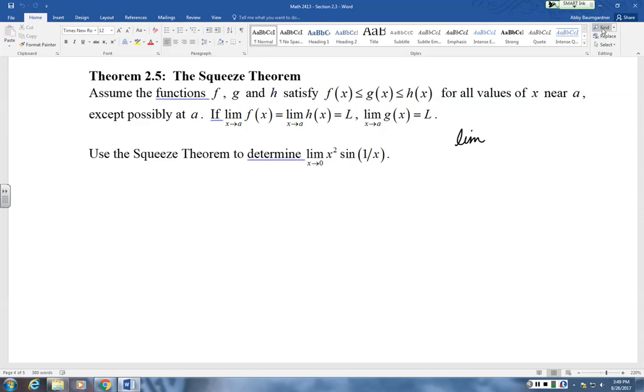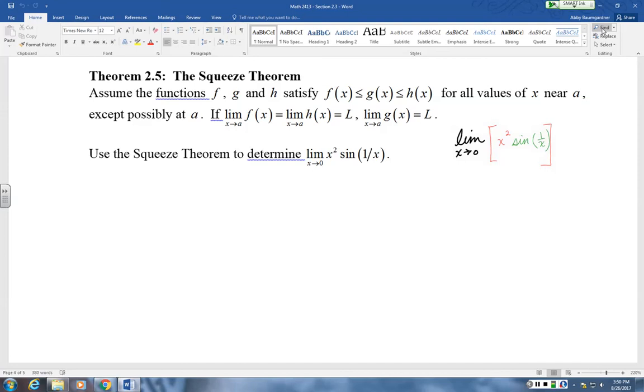We've got the limit piece out here, and then inside of it, we've got an x squared, and then next to it, we've got a sine, and inside of it, we've got a 1 over x, right? So it's got several little pieces to it. Well, I don't even need to worry about this: sine has to have an argument with it, so we know we're always going to have something behind it. It's sine of something. Okay.